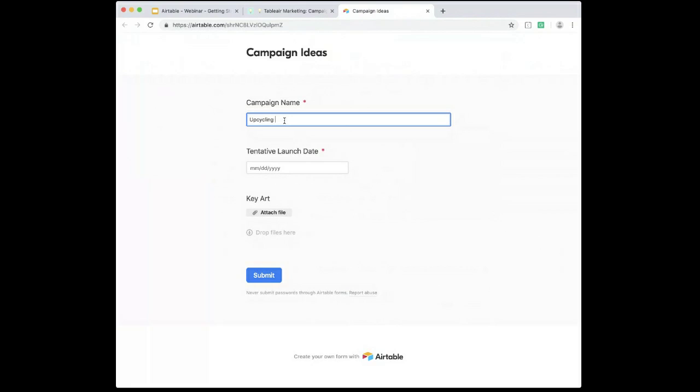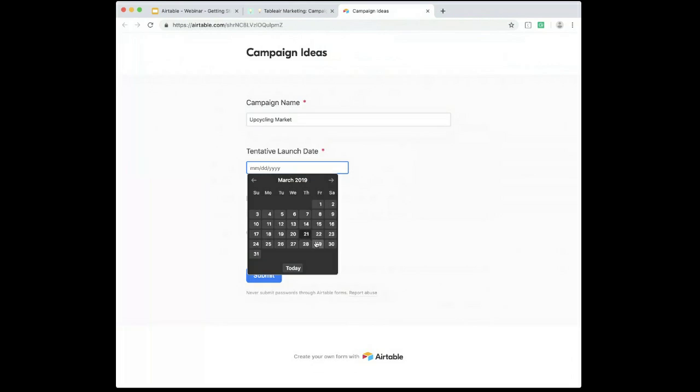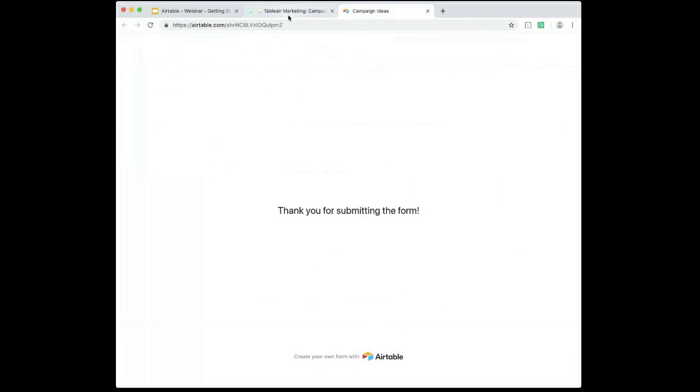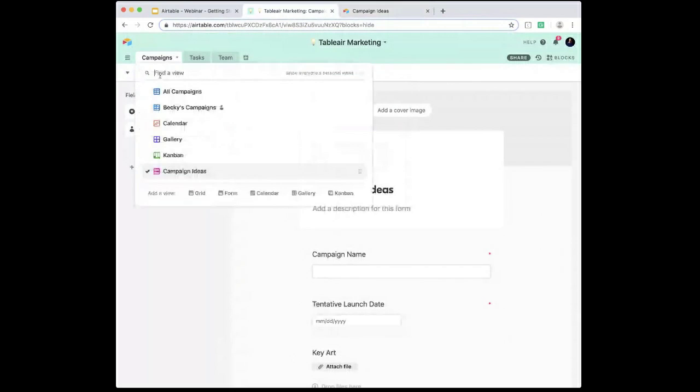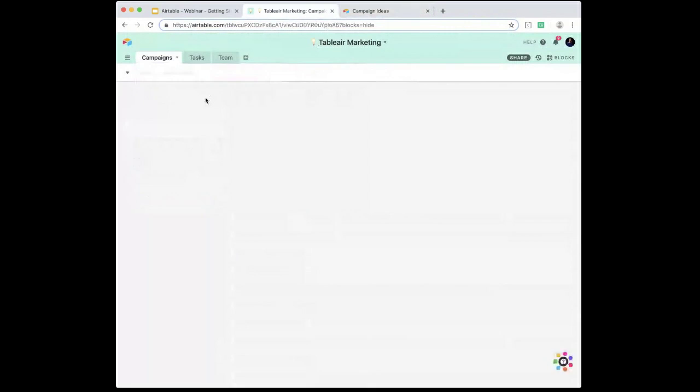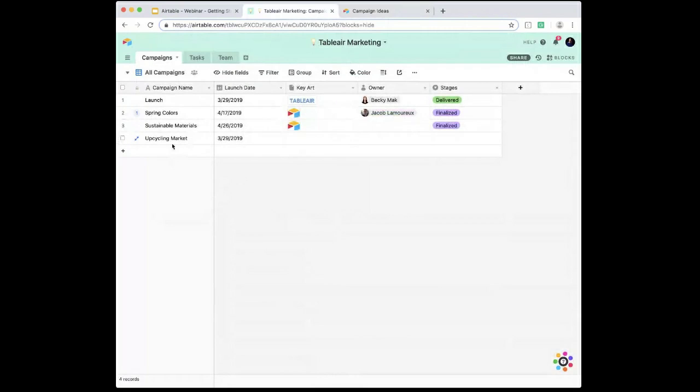We could have an upcycling market where we work with other partners to really highlight the differences that upcycling can make and the differences that upcycling products already make. We could then submit that form and see it automatically populate in our all campaigns table under upcycling market, and launch date being the 29th, as we had just selected.